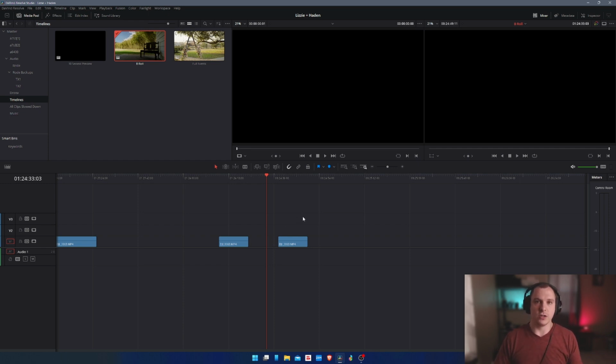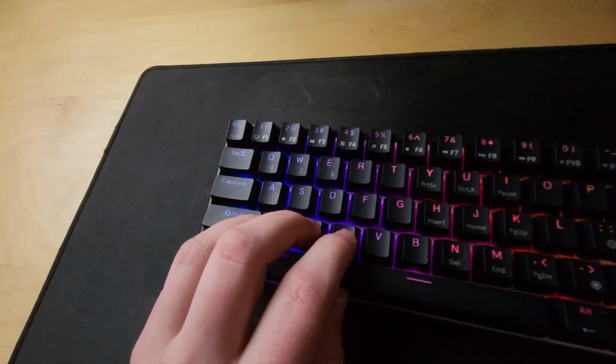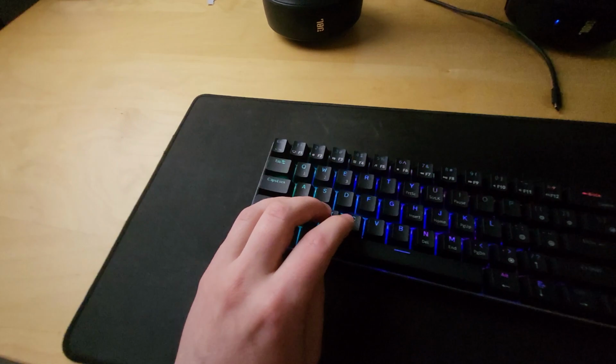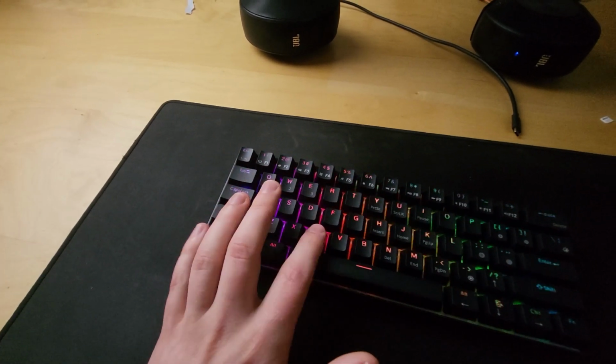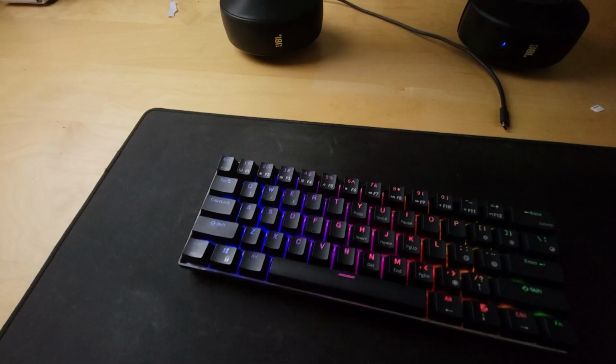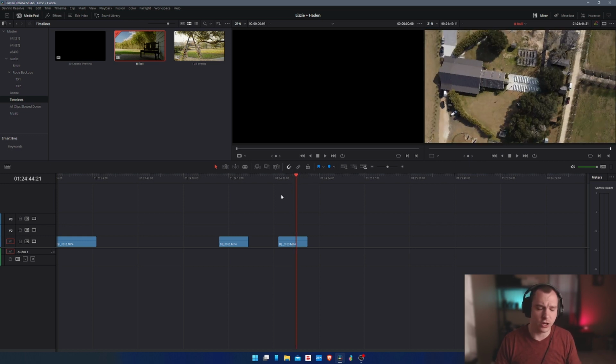And one of the reasons why this is so handy, and I'll cut to a small video showing my hand positioning, is that everything I need for the majority of my editing is at my fingertips. I don't have to hold control and hit another key, because for example, the blade tool is previously control B, and having to stretch my fingers and do control B for maybe hours at a time was really frustrating.